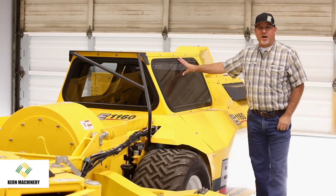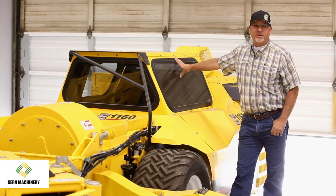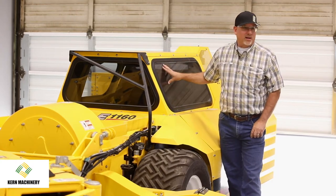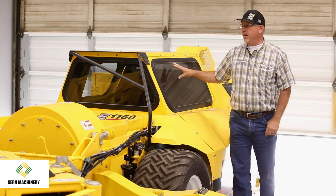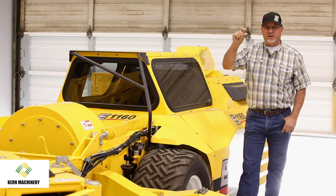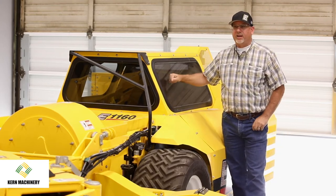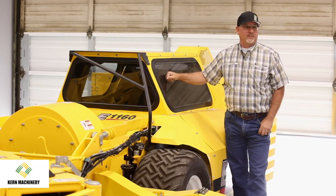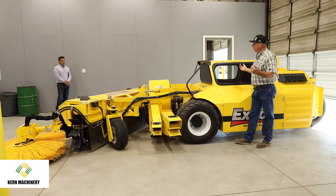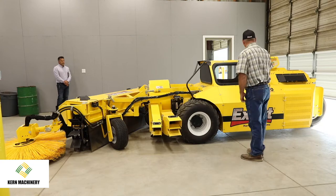Another thing that Exact brought in when they started building sweepers, you know, more than 10 years ago, we brought in what we call the Hehr windows. It's actually another manufacturer. Now Hehr is no longer in business, so they were bought out. But these are high impact windows. They don't break. They're half inch thick, laminated. They're guaranteed for limb breakage for 5 years. Many of the brand X companies are doing that now, but you know, 10 years ago, that was an innovation again that Exact brought into the nut harvesting equipment industry.